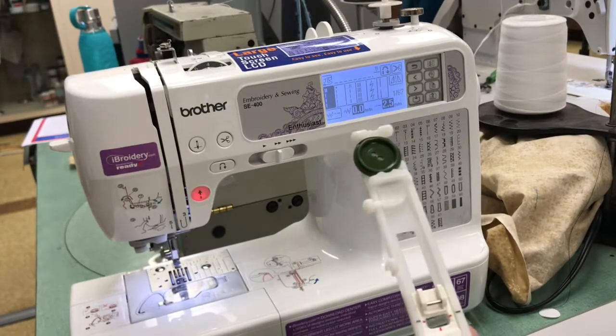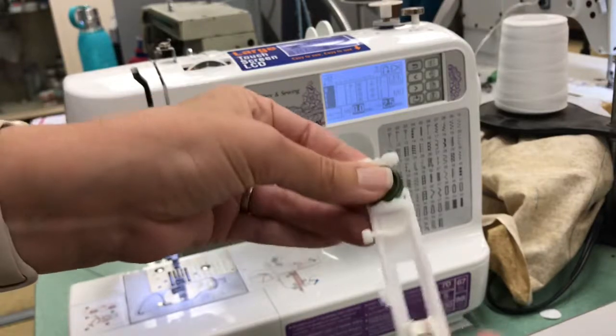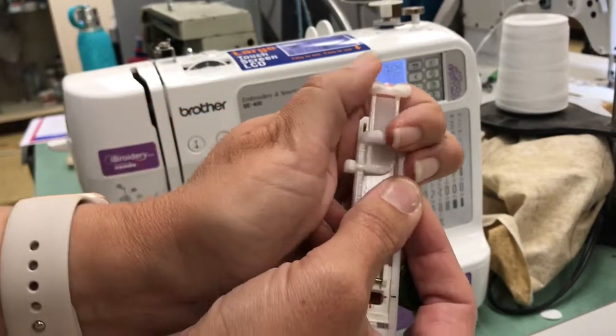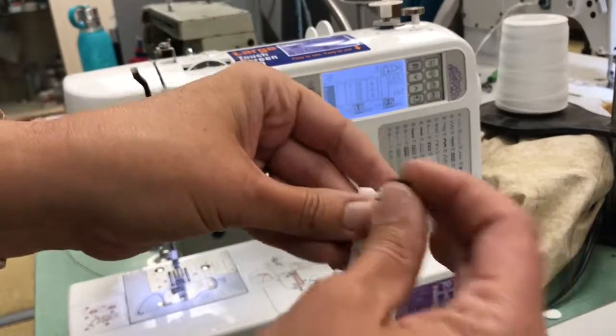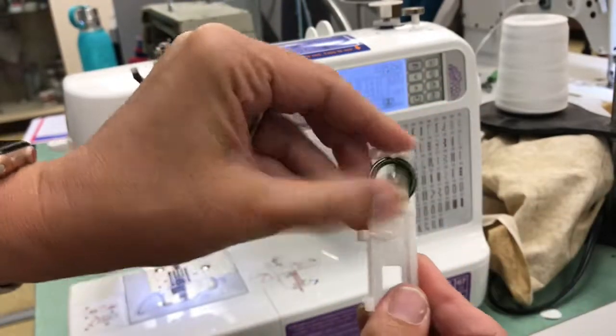With some fabric I feel like I need my buttonhole slightly smaller. So if that ever happens to me, I take out my button and I just push this down a little bit extra. But this is what controls how big to make the hole. So I'm gonna trust it and try to copy what we have.